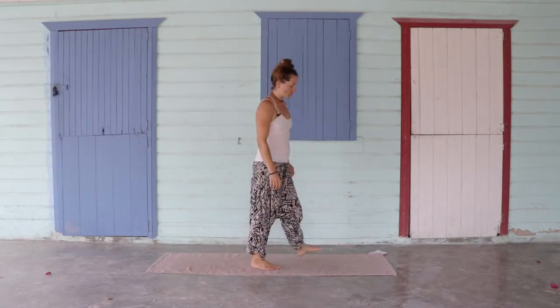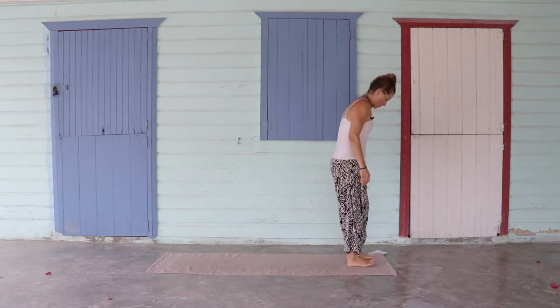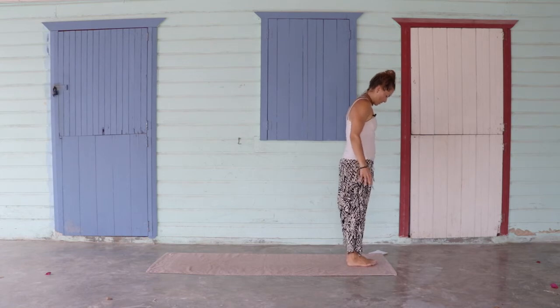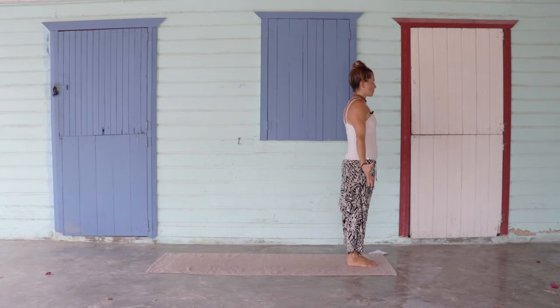Hop on your mat and let's get started. Walk to the top of your mat. We'll begin in Tadasana. Big toes together, heels slightly apart. Lift the toes, separate them, and fully plant everything into the ground. We open the palms up to the front of the mat.